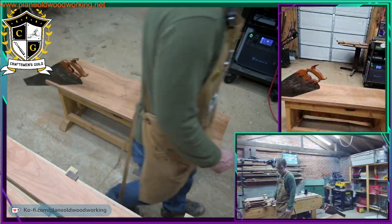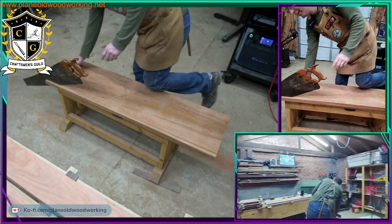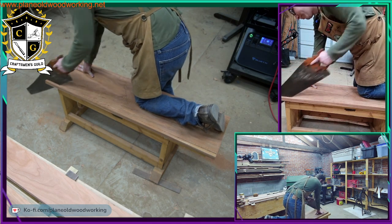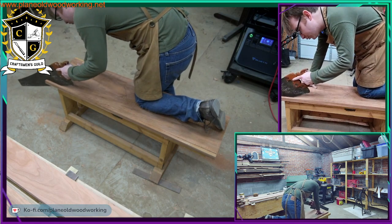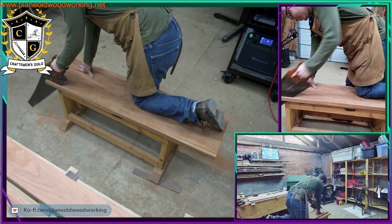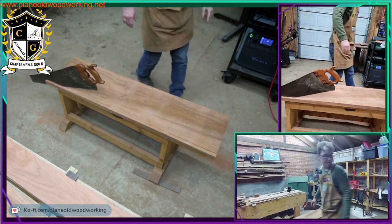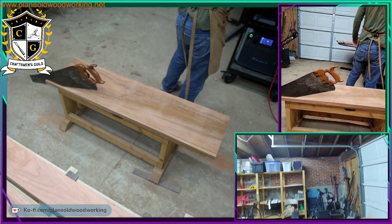But I mean, unless it's unusable, there is a chance I will throw something into the burn pit. But unless it's unusable, I at least try to find a use for it. Which is why the other portion from the board we ripped is right over here. I didn't throw it out yet because it's probably going to become stickers.